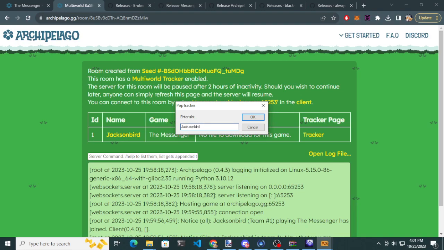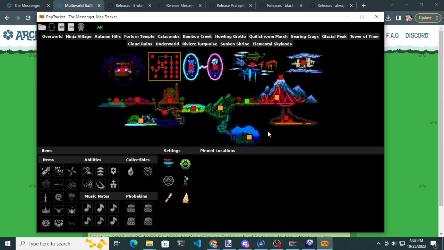And it does matter what you make your player name. Generally, you only want to use letters, a period, and a dash. Other than numbers, you can use numbers too. So numbers, letters, period, and dash are the only things that Messenger supports through the keyboard input. So you'll have to do a special convoluted way of inputting your name in the Messenger if you have special symbols. So I would not recommend using those. There should be no password. And now we are connected.